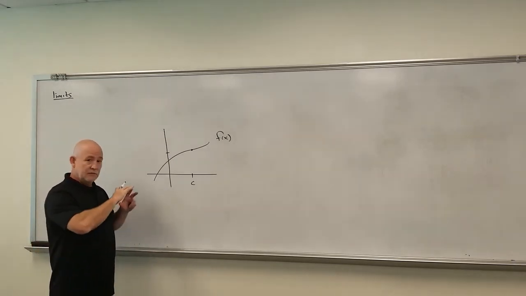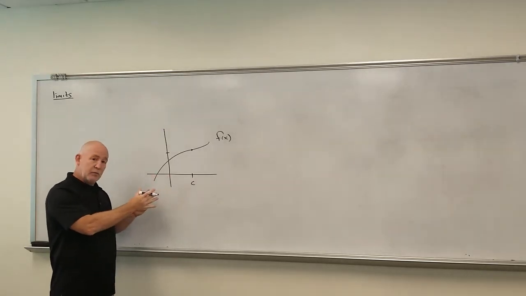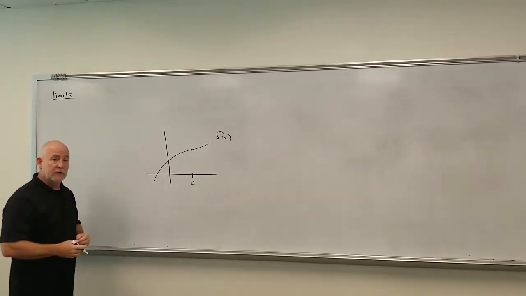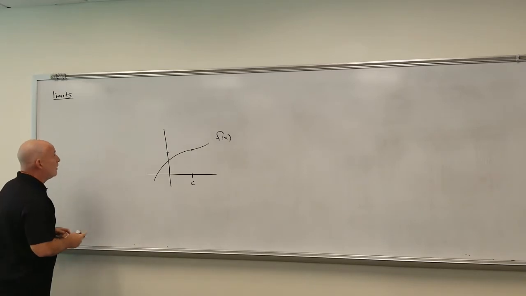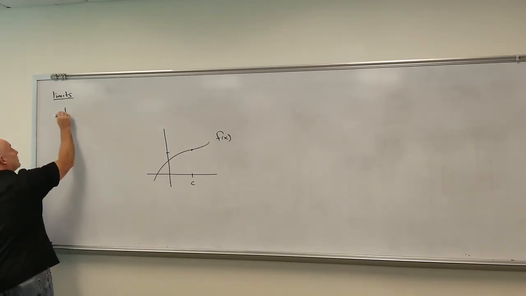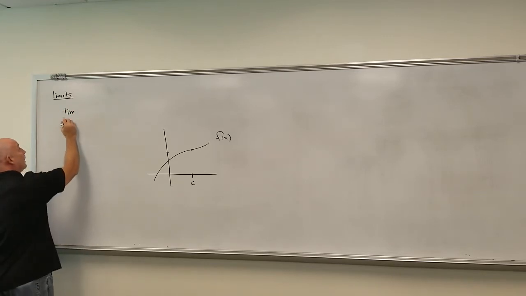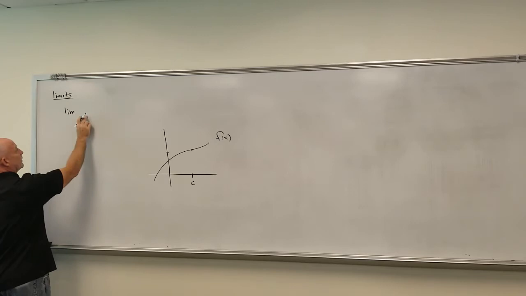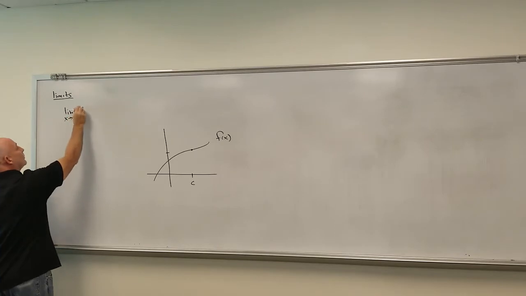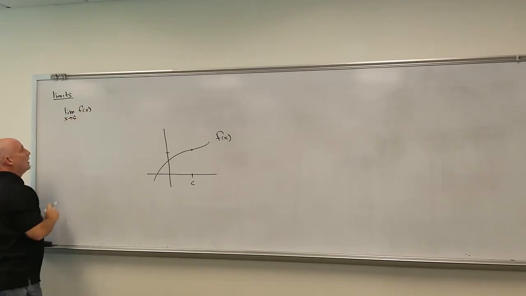Now there's a lot of ideas squeezed into that one little thing, and we've got to take a look at it. But first, let's take a look at what the notation is. When we're talking about a limit, here's what it looks like. We use LIM for limit. Right below it, and so this would be on the line that you're writing, we'd say the limit as x approaches c of f of x.